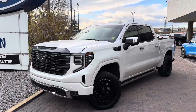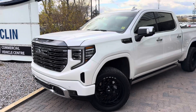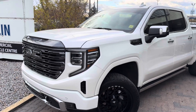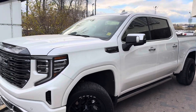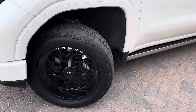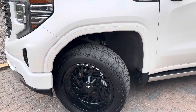Hey, this is Brad from Macklin Ford making a quick video walk-around on our 2022 GMC Sierra Denali Ultimate that we have in stock. This is a really nice looking truck — it's got the 3-liter diesel miniature Duramax in it, which is a pretty awesome engine in these 1500s. The new design looks killer up front and we have some aftermarket wheels which look pretty nice, with some beefy tires that give it a cool presence on the road.